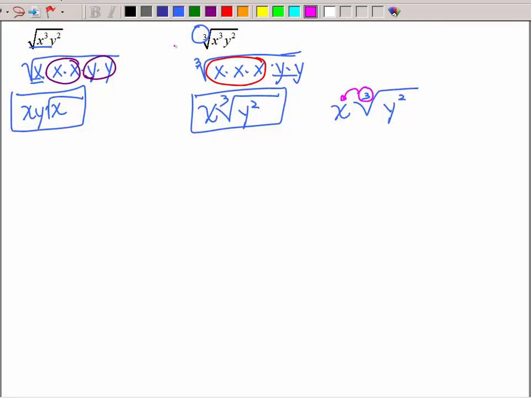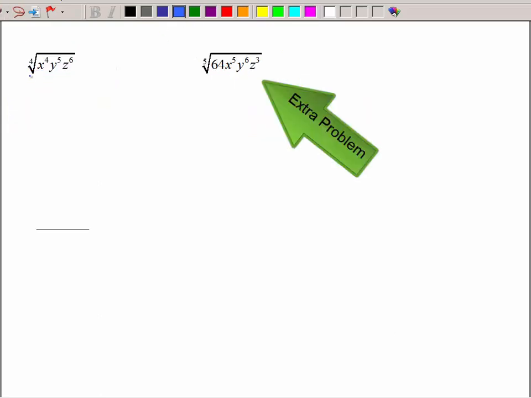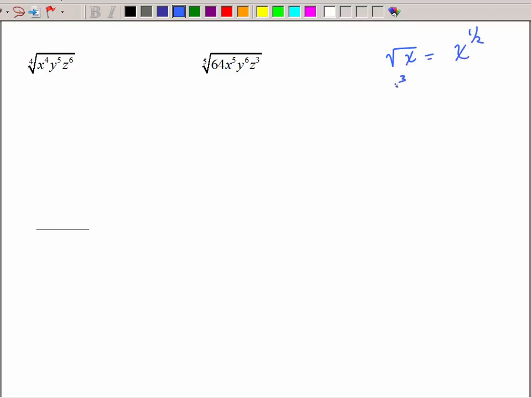What happens when those exponents get a little bit larger? Is there a better process than writing all those out and circling the little pairs? I think so. So let's look at that. These exponents aren't that large, and we're looking for the fourth root. But I want you to be reminded of something. What is that fourth root as an exponent? If you remember, the square root of, say, x is the same as x to the half power. The cube root is the 1/3 power, fourth root is the 1/4 power, and so forth.